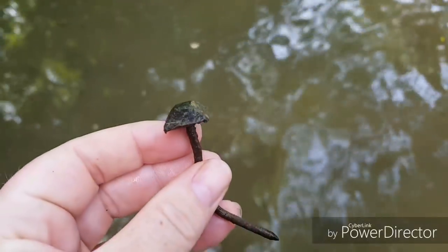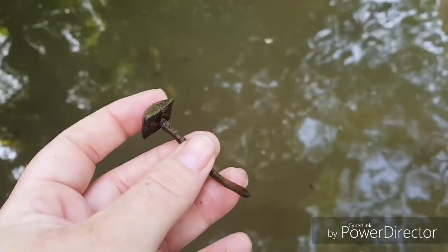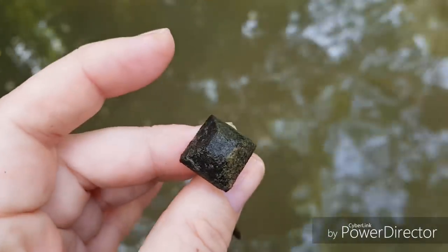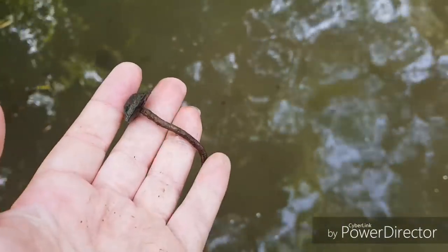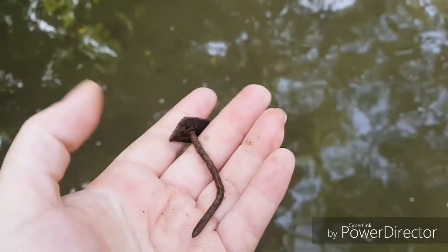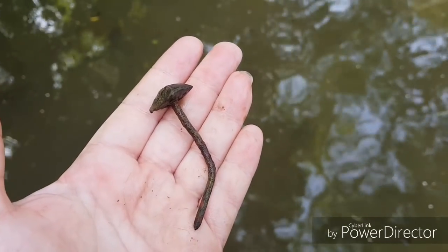We just pulled out this also on the magnet, which is an old pin of some sort, or a nail, I guess. So obviously it's metal. I'm not sure that the top is actually. Again, that's a pretty nice find, isn't it? It looks old, and I guess it's been here for a long time, and we've come along and found it. So that's what it's all about, isn't it?